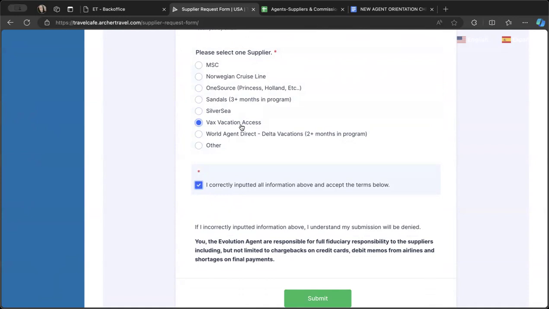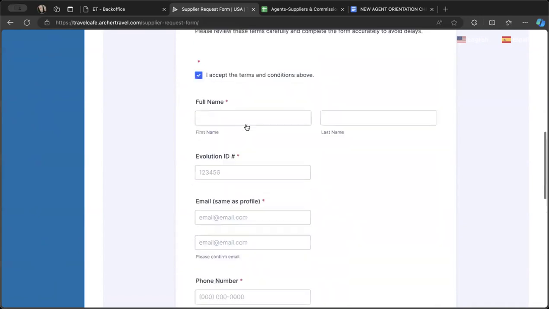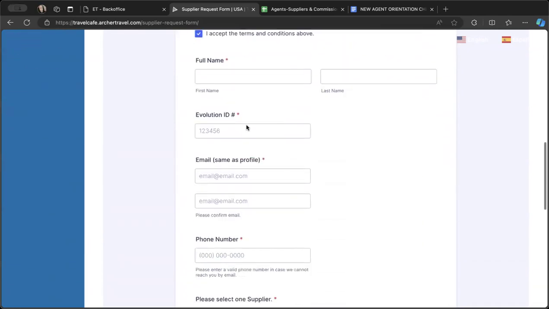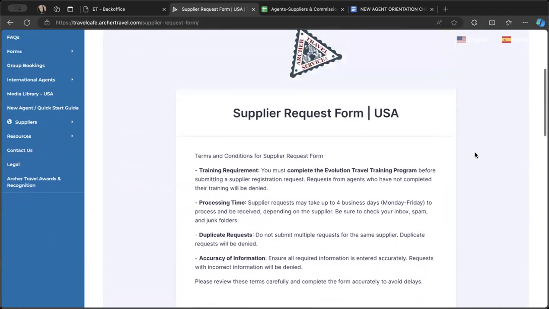Fax is great, guys, for deposits. A lot of people don't want to pay up front for the whole trip. As long as it's about 90 days out, they can submit a deposit. And it's great for resorts or if they have a package, etc. They can do that in here. After you submit that form, it's going to take you back up to the top. You're going to do this one more time.